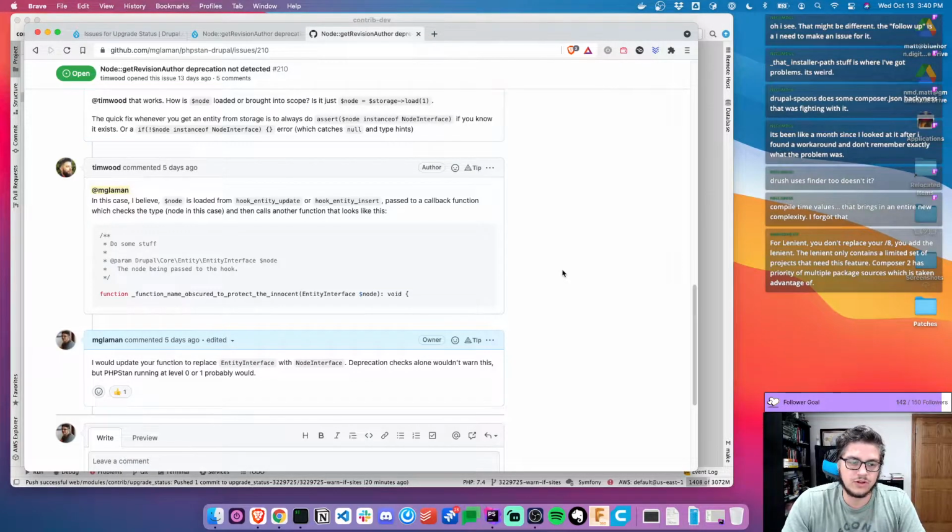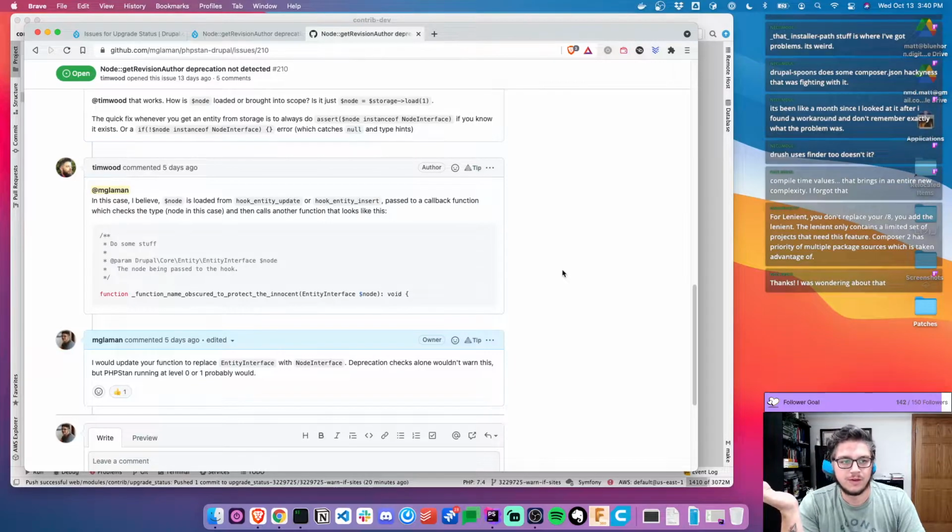So there's kind of a gotcha here. People need to start using PHPStan all the way. Like, start inspecting your code with PHPStan, not just for deprecations, because you're not going to catch bugs like this. You know, you're using this interface here, and you're not actually type hinting it to be the object it actually is. Because if you have a function that accepts entity interface, well, guess what? Nodes are entity interfaces, so it passes. But you're not going to get all the type hinting of what is available on a node entity type.